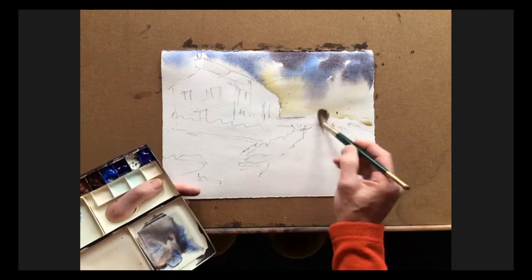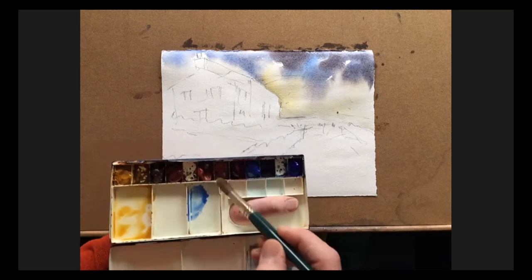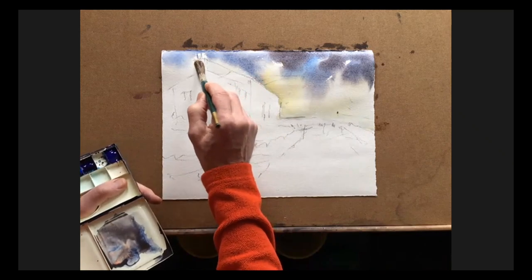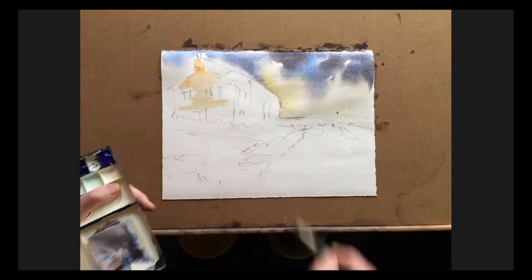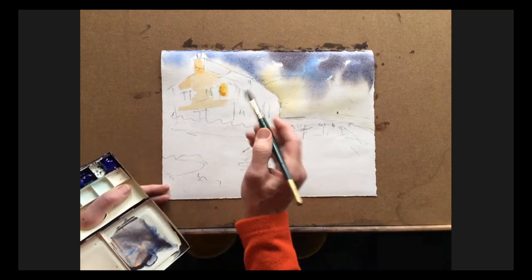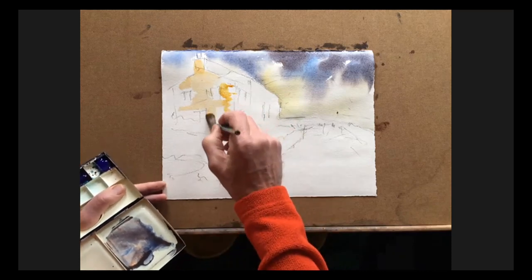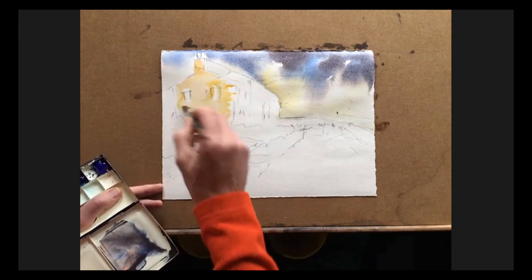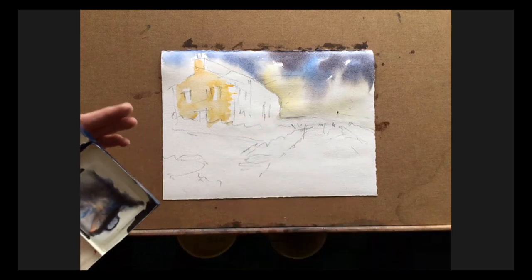Now, we want the light to be catching this building, but I'm going to put a bit of colour in. Raw sienna and a little bit of light red. Here we go. Now, they're what they call coins on this side here. So, I want to come down and I'm mindful of what I want to leave white on the paper.